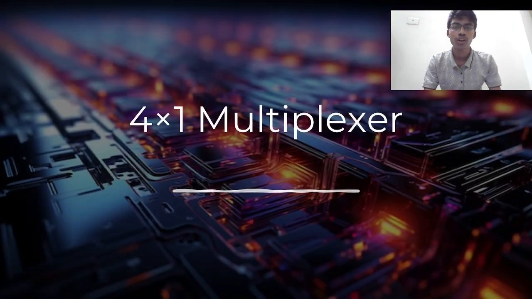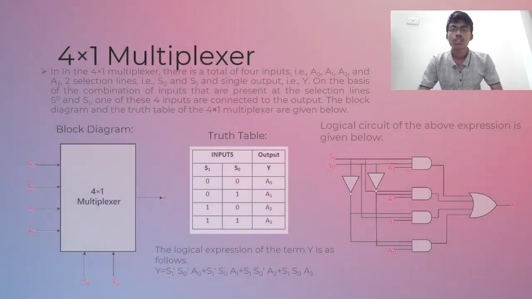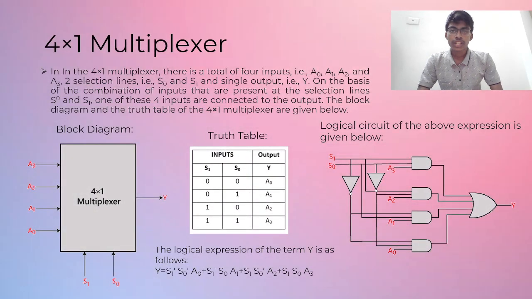Now let us look into a 4 cross 1 multiplexer. A 4 cross 1 multiplexer also has the same principle, but here the number of inputs is 4. Because we are taking 4 inputs, it will be 2 power 2 representation, where the power 2 represents the number of select lines. Let it be S1 and S0, and the input lines be A0, A1, A2 and A3. Now we know that the basis of a multiplexer is that only one output is produced, let it be Y. So this is the general block diagram of a 4 cross 1 multiplexer.